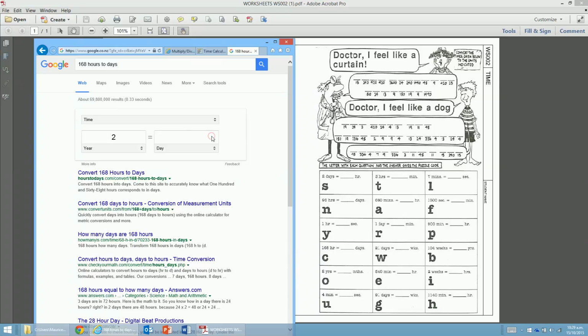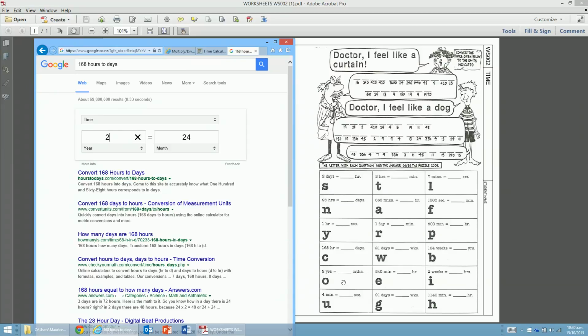So 2 years, months, and enter. Oh, okay. I've deleted the thing here, so we'll just put 2 there. 2 years, 24 months. We did know that, I hope. So then we look up here for 24, yes, and that's where we would put an O.